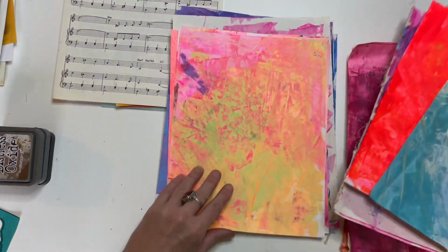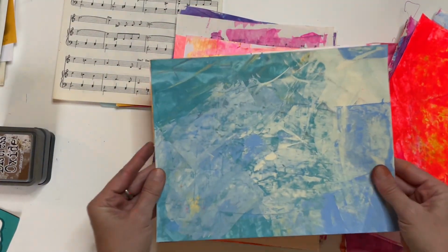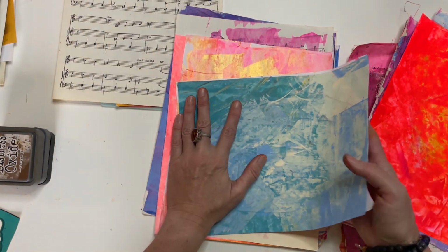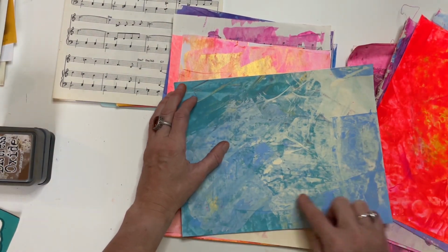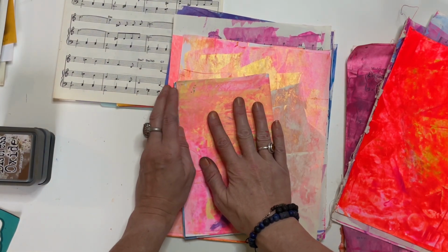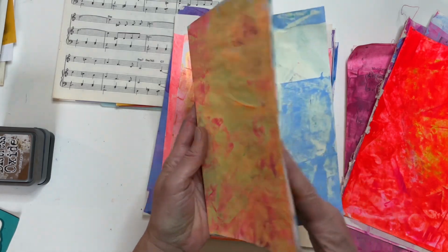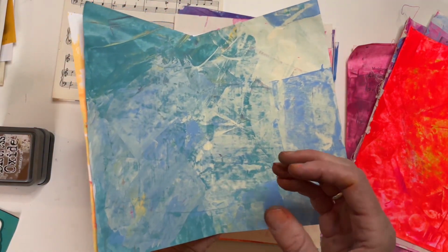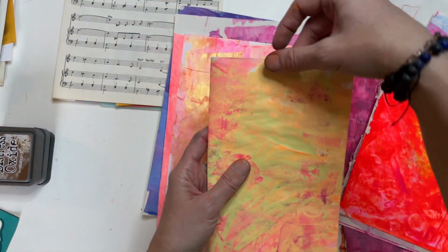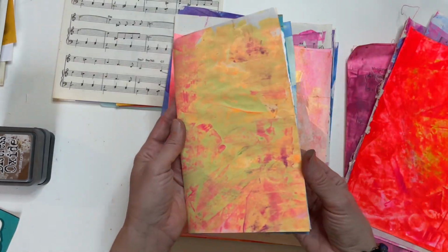Or if you want, what I do a lot of times is I will glue these together or sew around here, and then you've got a double-sided page. And then you can put that in a journal, and it's a little thicker, and you could also punch here, and you could have a pocket. You could leave this open in a journal.